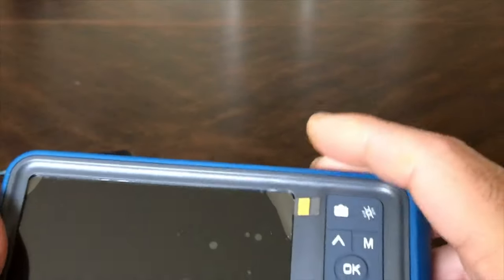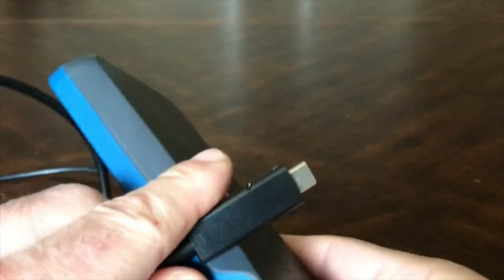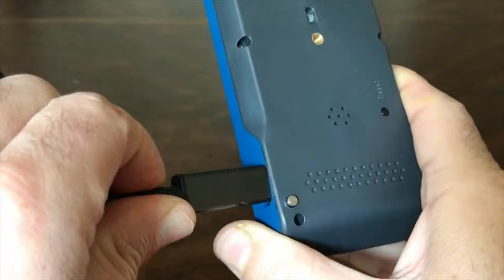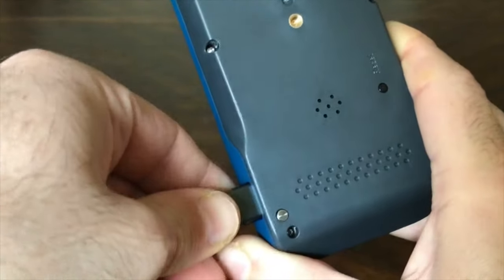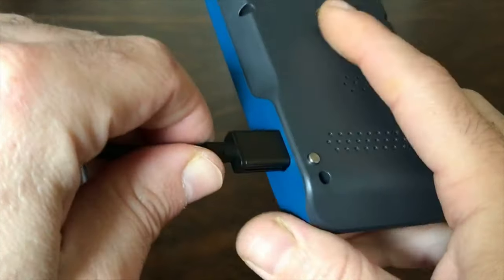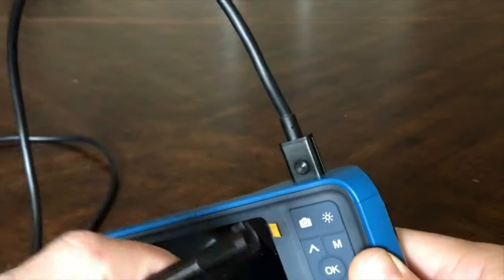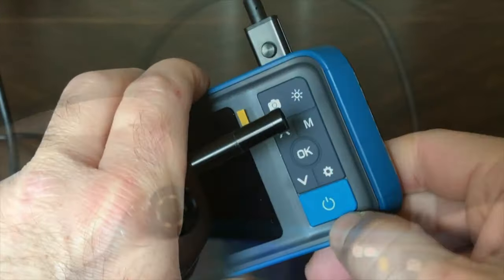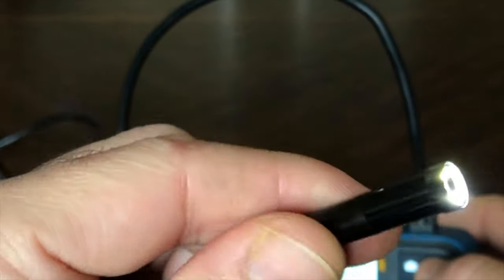Okay. So the camera connection, the way it works is that you put this right in here, and then it slides in and you hear kind of a click. Then when you turn it on, it also has a side camera right here.